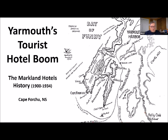Yarmouth became the gateway to Nova Scotia since it was at the end of the railway when it was eventually built. One gentleman instrumental in getting this going was Lorne Baker, who became one of the principal operators of the Yarmouth Steamship Company and also one of the partners in the Grand Hotel. With all these tourists coming to Yarmouth, accommodations were needed. The Grand Hotel was built in 1893 with accommodations for about 100 guests. In 1896, right across the harbor, the Bayview Hotel was built, and the Markland Hotels came along beginning four years later.